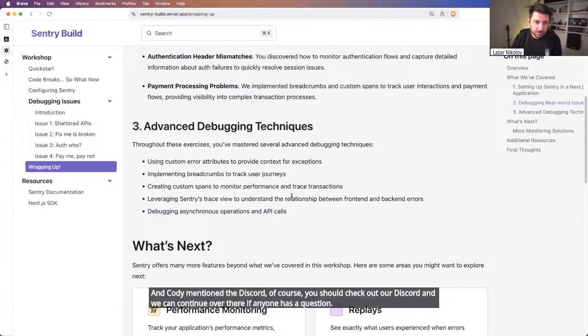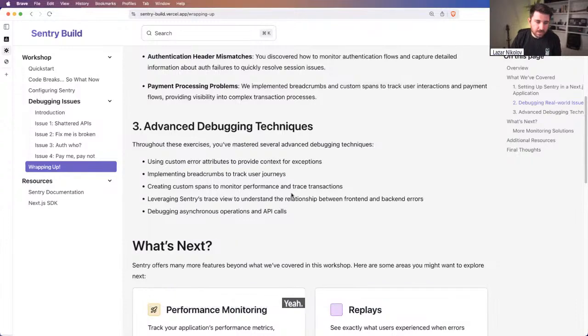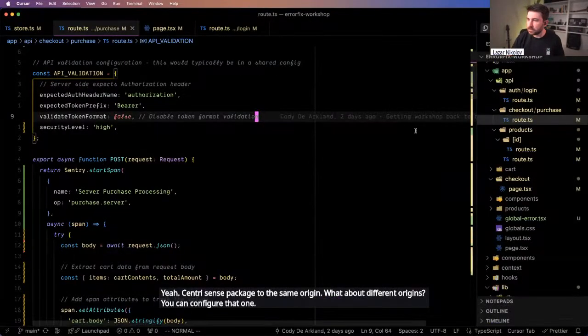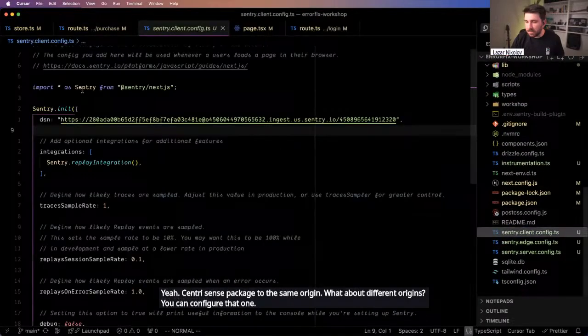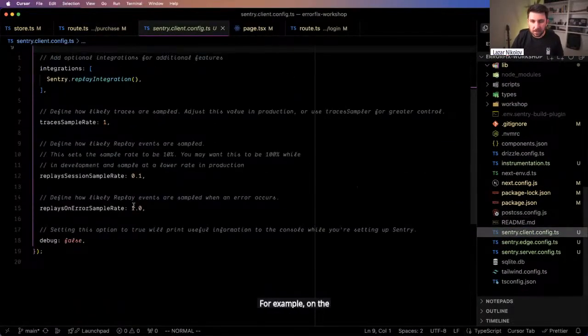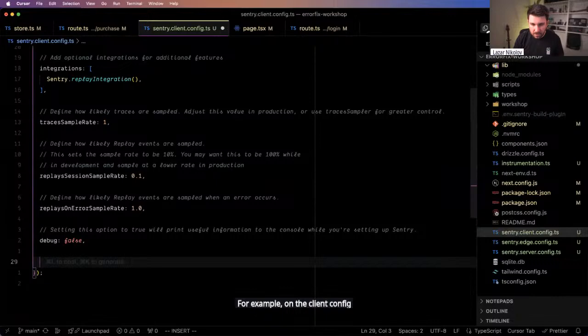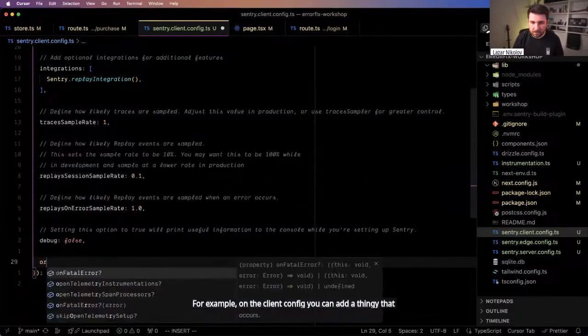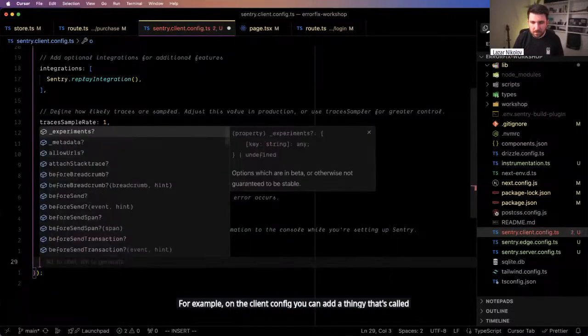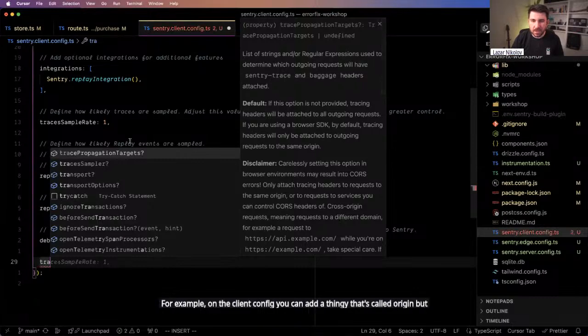Yeah. Sentry sends baggage to the same origin. What about different origins? You can configure that. For example, on the client config, you can add a setting called trace propagation targets.